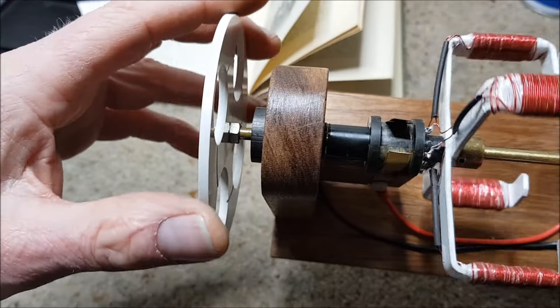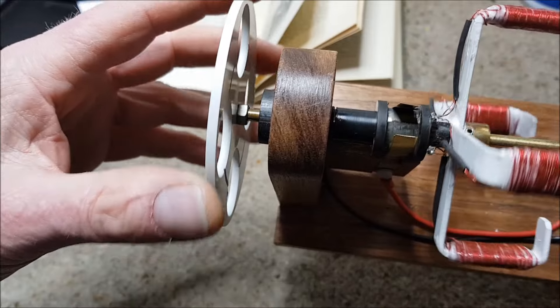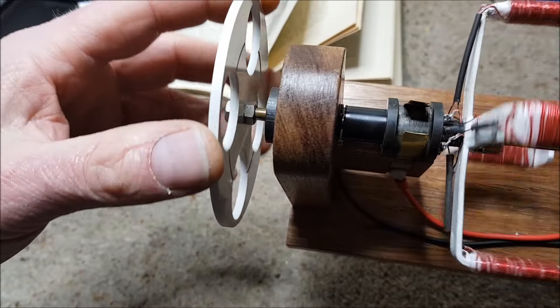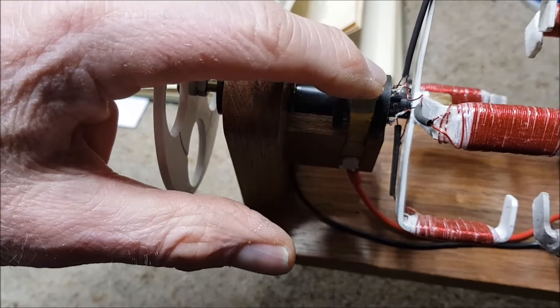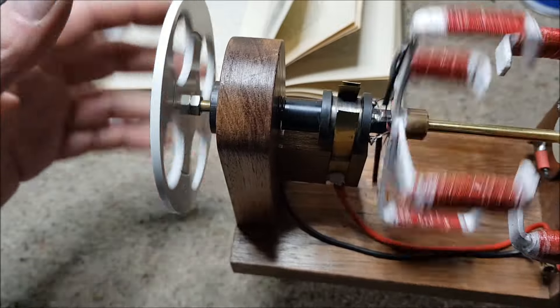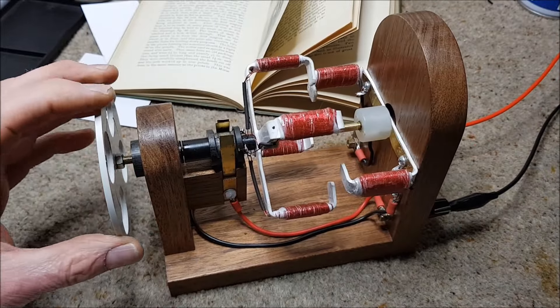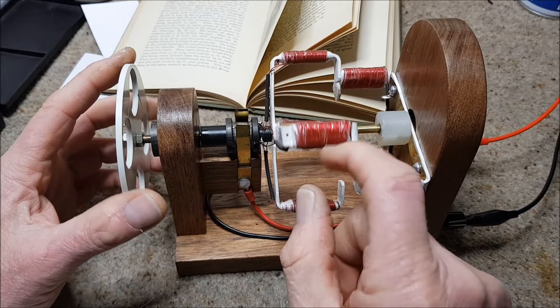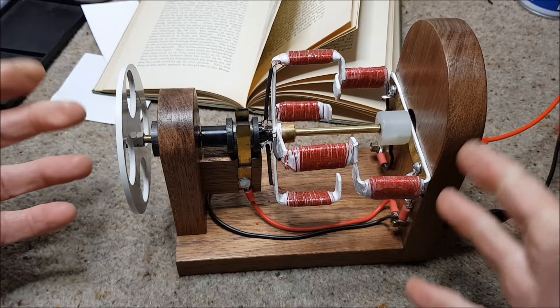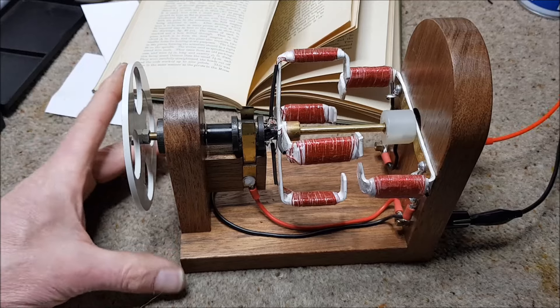My commutator, unlike his which was made of wood with bits of wire tied on, is actually a piece of engineering plastic. I drilled four holes, pushed in some 5mm brass rod, and then turned away the center so I've got a nice set of contacts. These are brass shims I've used for the brushes. Each of these coils has got 300 turns of wire. All the field windings are joined up in series and it runs quite nicely off 12 volts.